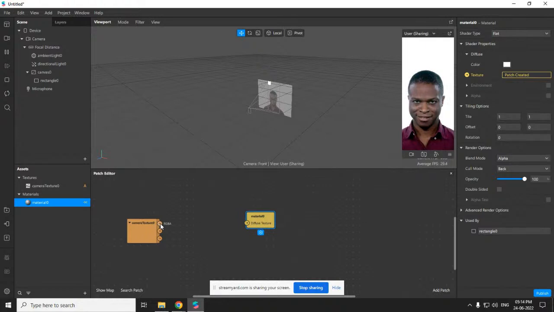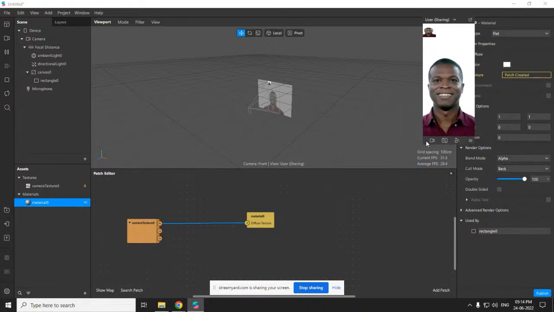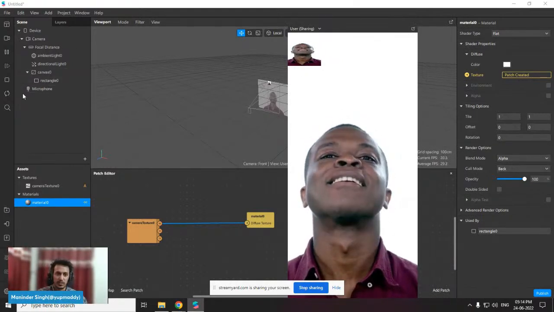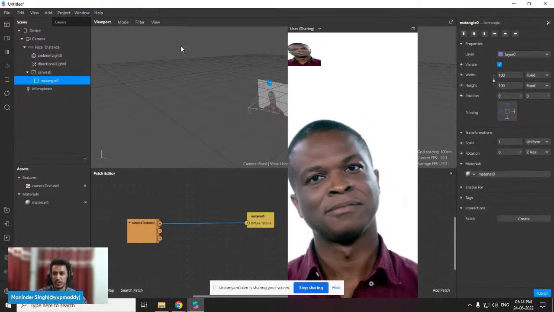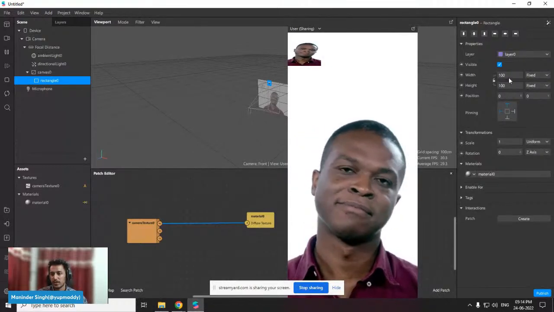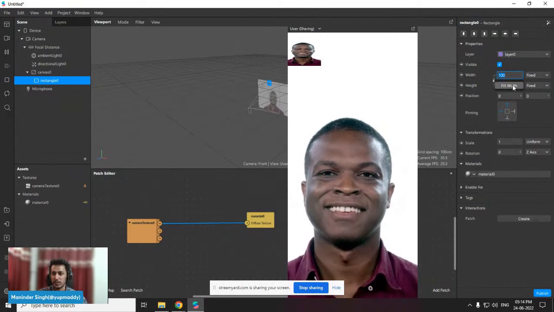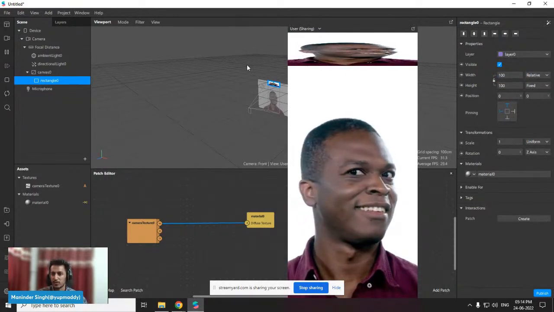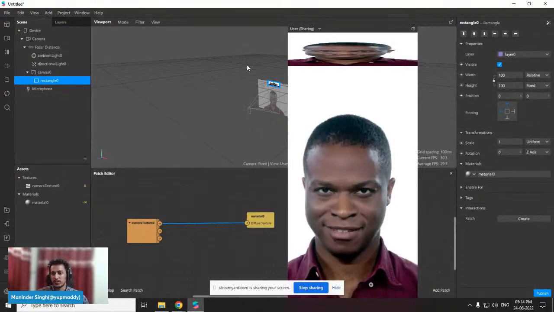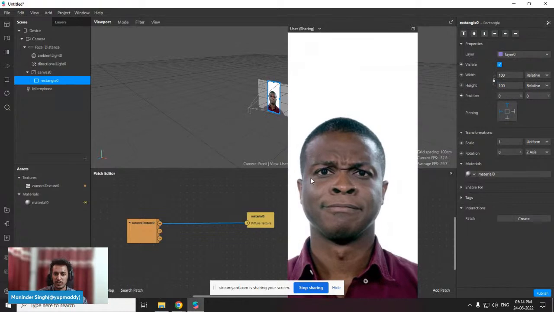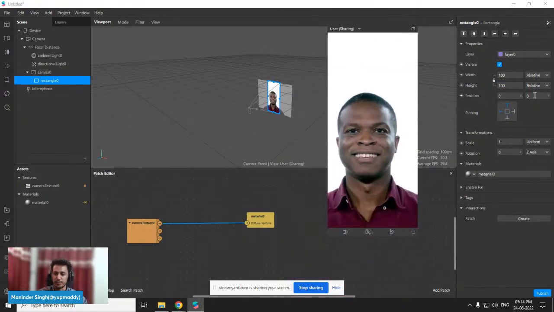So what if I'm attaching this one in here? So this is my camera texture, as you can see. Let me increase the... This is my camera texture. When I go to the rectangle, click on rectangle, and when I click on width, there is an option, fill width. So I will click on this one. Now it takes the width space, and now I will click on height and fill height. So this is my camera texture.